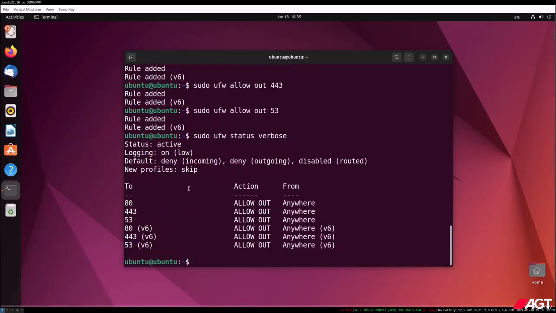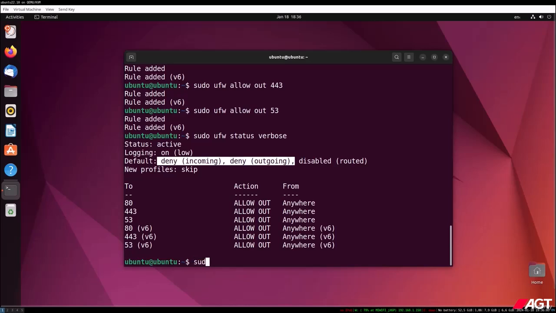So you'll see by default, any network traffic is denied, incoming or outgoing, but it is allowing some network traffic, which is surfing the web. Now, if you want to allow surfing the web, you would type those commands. It really depends on your use case. Maybe you don't want to allow that at all. Maybe you only want to allow, for example, access on port 22 or remote desktop on another port. Or maybe you only want to allow some file sharing, which probably uses another port number. And so this is how you would configure a firewall using the UFW firewall.